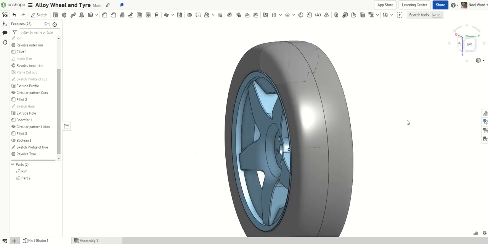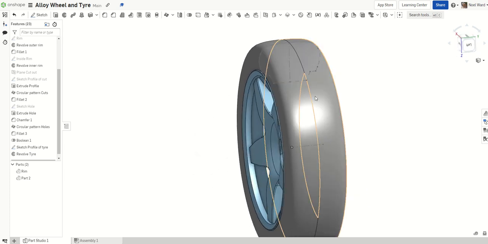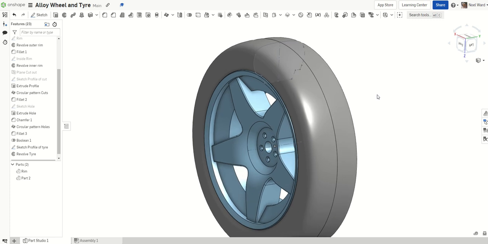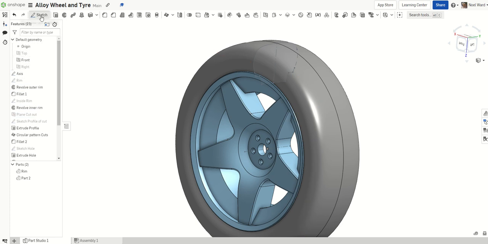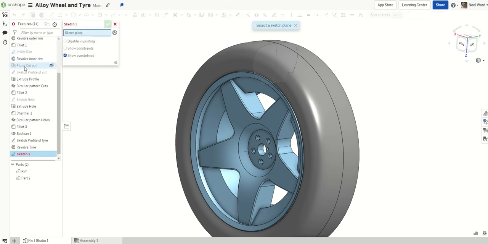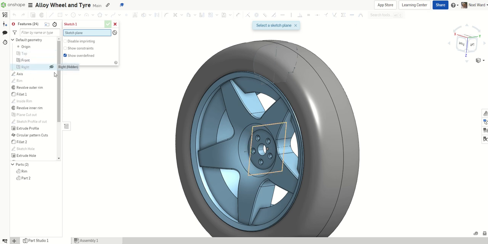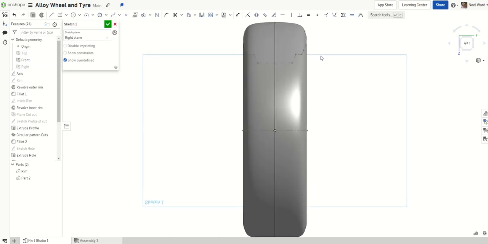I want to put on a wee bit of design on this here. You can see there, because it was mirrored over, that wee line is highlighted there, but the profile will take that out of it. So let's go for a sketch again. So we're going to sketch on the right plane. Pick right plane, go normal to it.